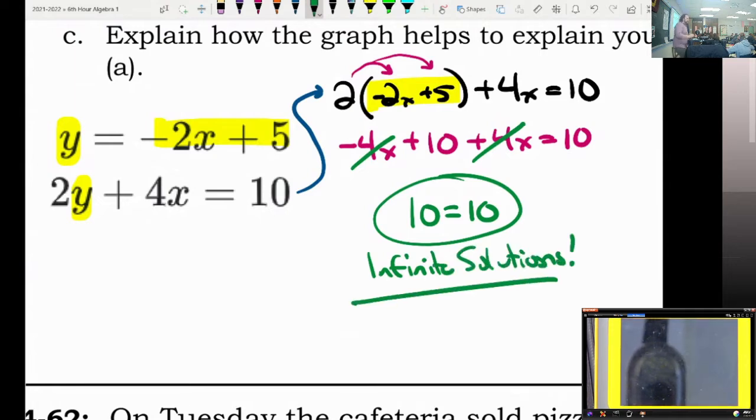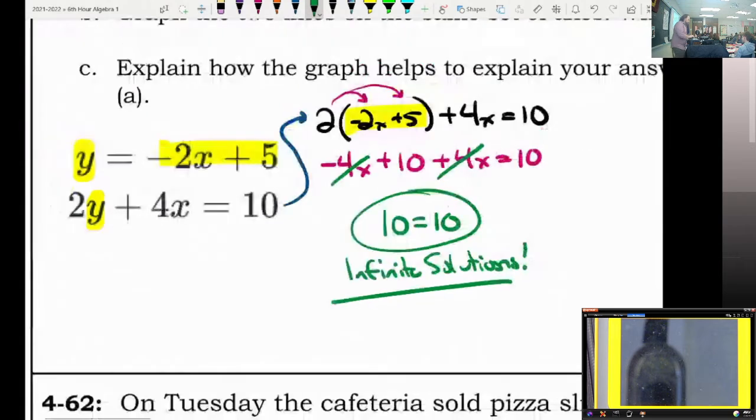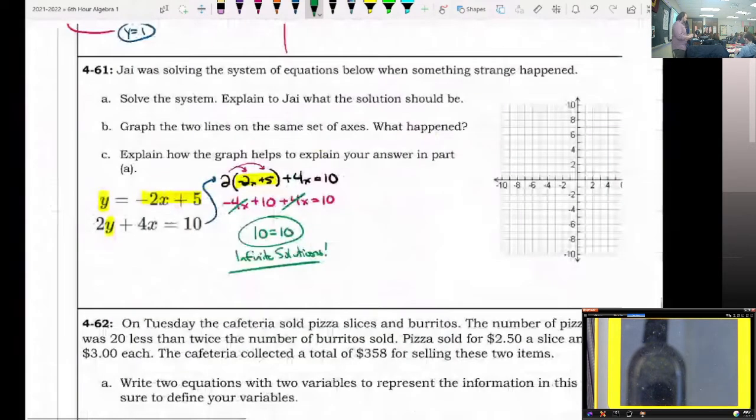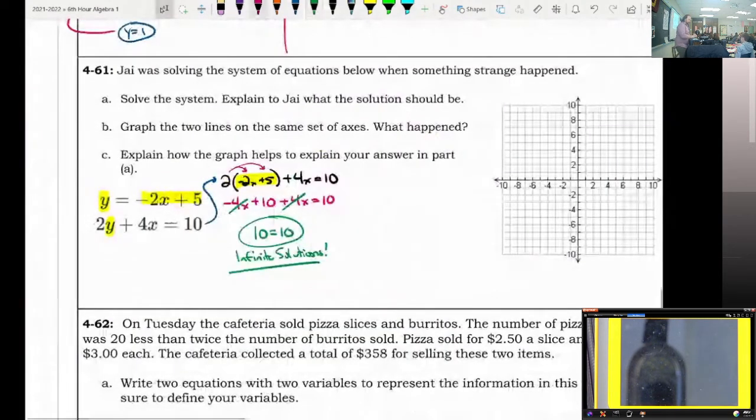So, taking the curious case of the preview problem, looking at no solution and infinite solution systems. Basically, if your x's all cancel out and you get just numbers, ask yourself, is it true or false? To further explain this, we're going to graph both these equations on this same set of axes, which gives us the chance to practice graphing.